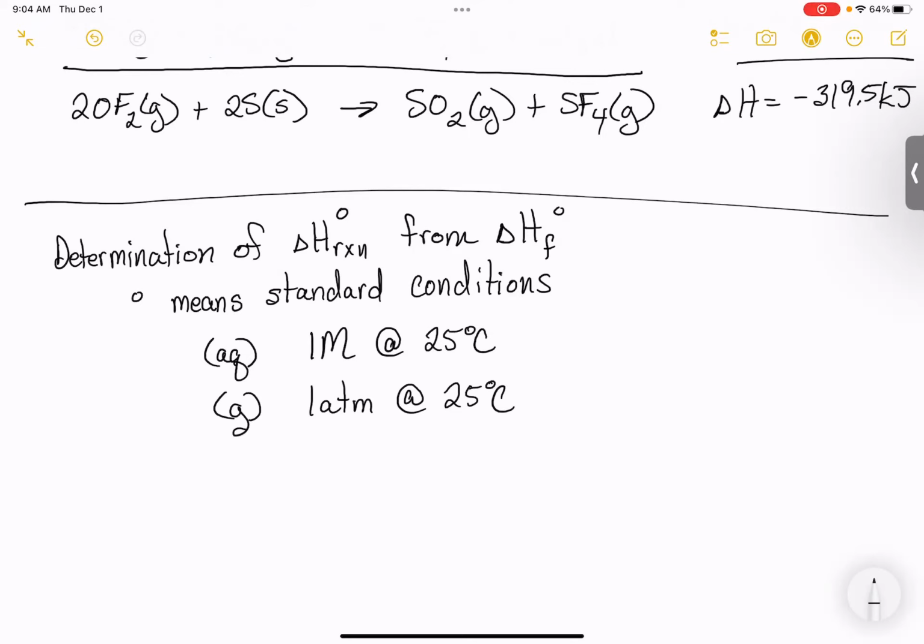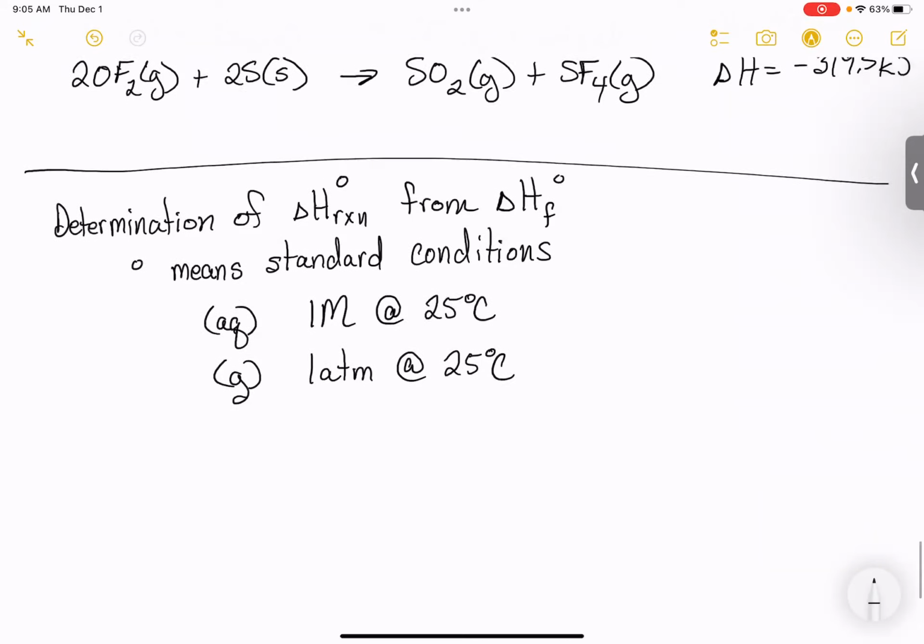And that's because when you start thinking about reactions, solids don't change their concentration drastically. Whereas with an aqueous solution, you add just a little bit more solid and it's going to change its concentration. Solids don't change their concentration drastically by themselves. Neither do pure liquids. So it's strictly the aqueous and gases that come into play.